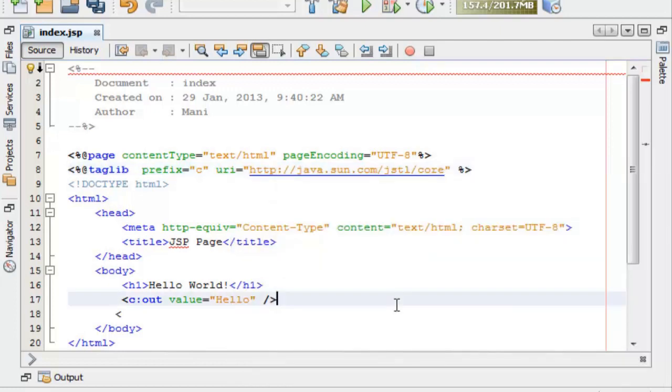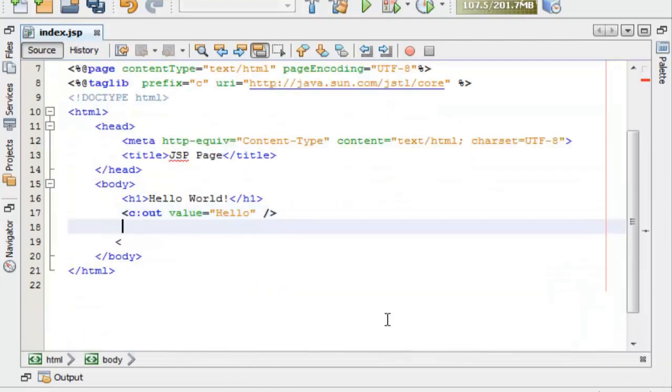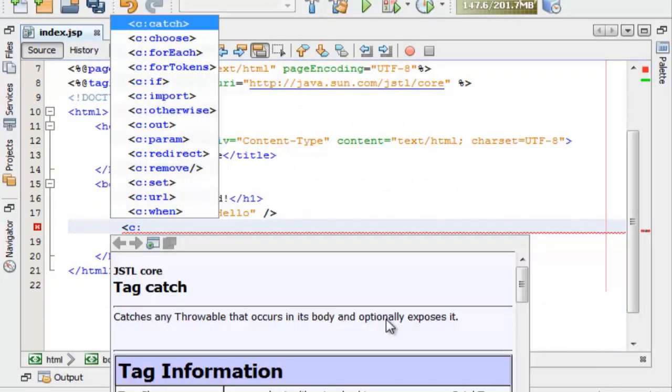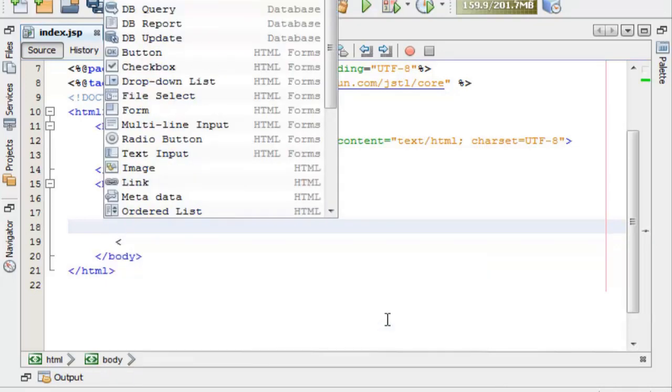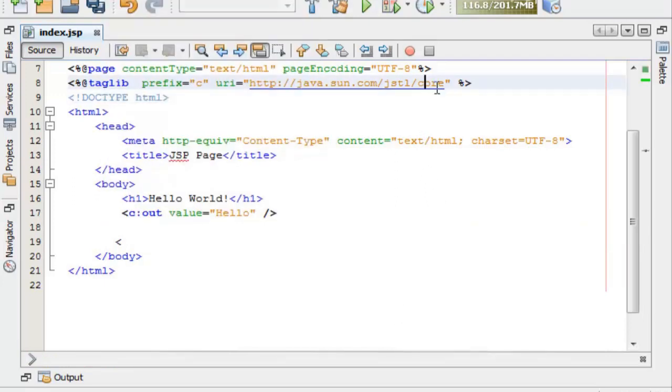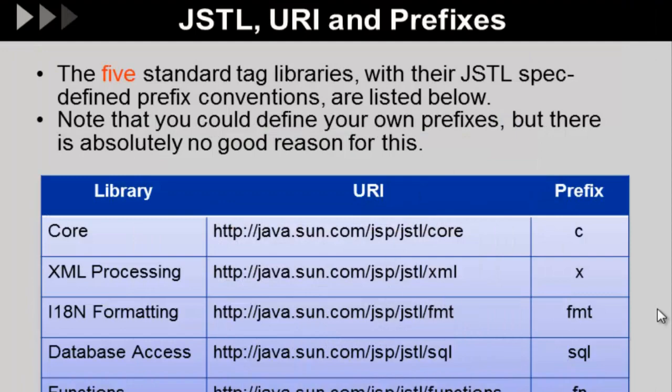If I try to do this, what will happen is I will get a different set of things, which are not part of it. Most of them appear the same, but some of the things will change. Some of you will end up in trouble because you select a very different code. So do not try to mix the URI. The functionalities will change automatically. Okay. So let's go here and let's look at the one. XML, we have JSTL XML, FMT, SQL, and functions.